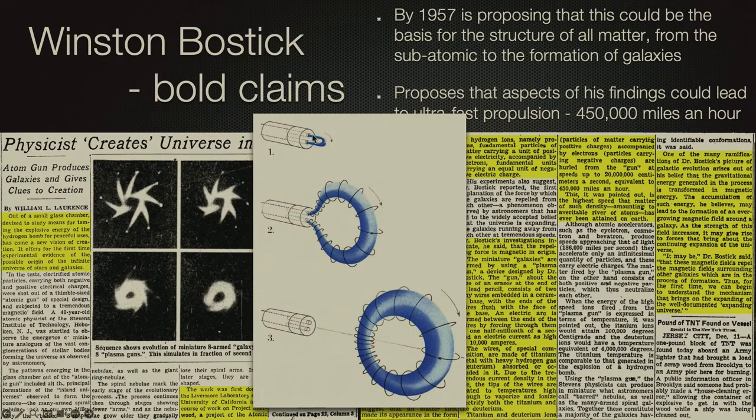And he would, with about 10,000 amps, do effectively a Tesla disruptive discharge. And this would produce atomization and ionization of the titanium and deuterium. It would produce a current loop, and this current loop would grow during the course of the discharge. And then when the discharge concluded, there would be magnetic reconnection on the lower side, and you would get a soliton, which he later identified was hollow, with a probe. And you can see the current is going around here, and you've got your magnetic field going around.